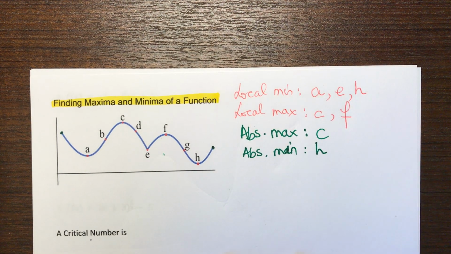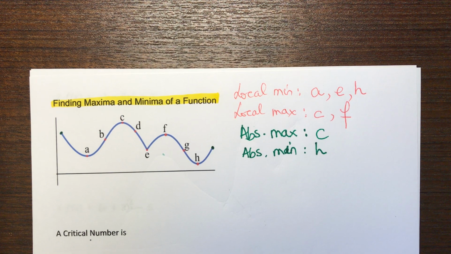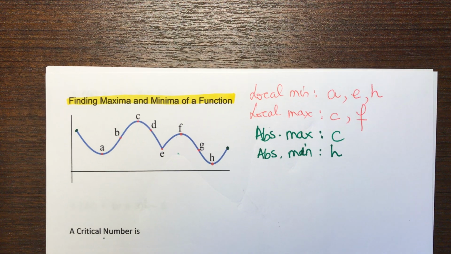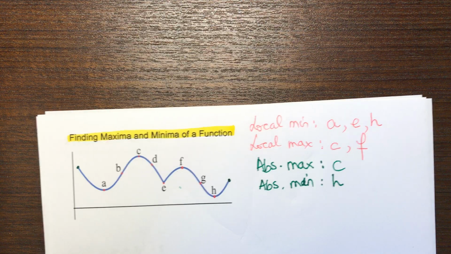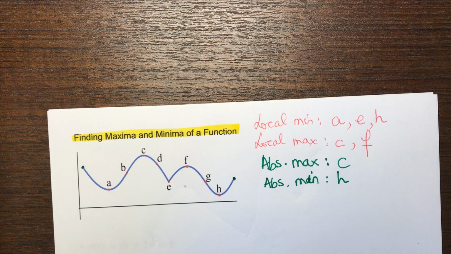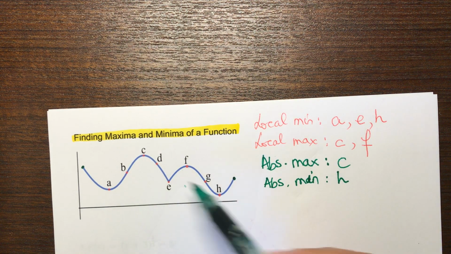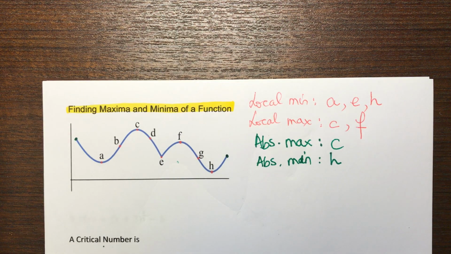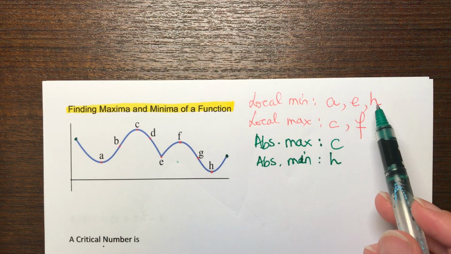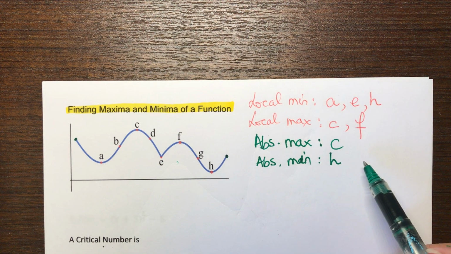Okay. All right, so we at least have an idea of what it means to be a local max or min, what it means to be an absolute max or min, looking at a graph. Obviously, we will start with functions. What do I do about this, right? How am I even going to get there? Now, let's see what's so special about these points A, E, and H, and also C and F. So all these points that I've listed here for you, mins or maximums, let's see what happens.